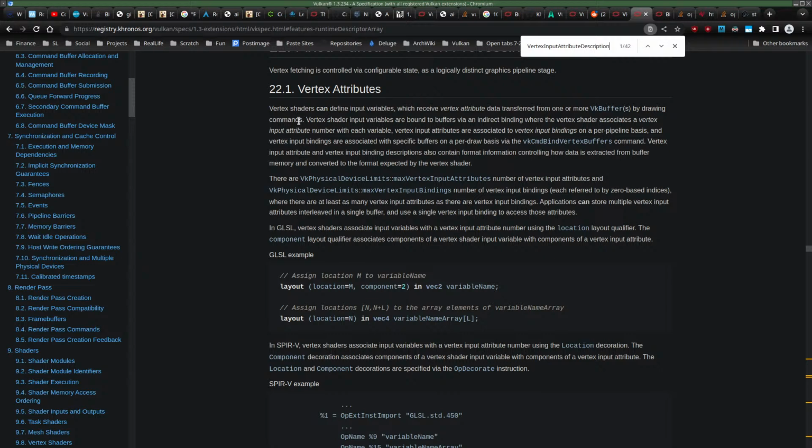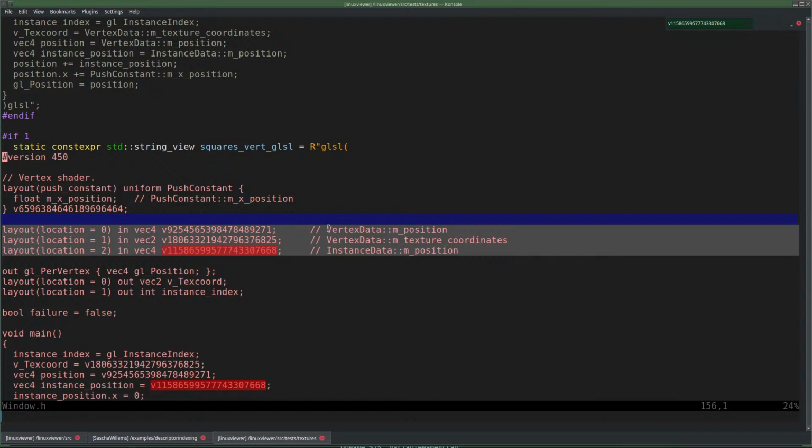I have 2 buffers, namely a buffer with vertex data structs and a buffer with instance data structs. So somehow, of course, you have to tell it which buffer these variables correspond to.